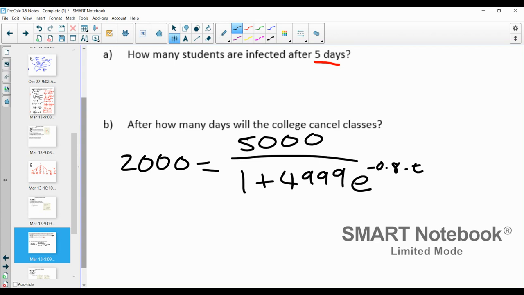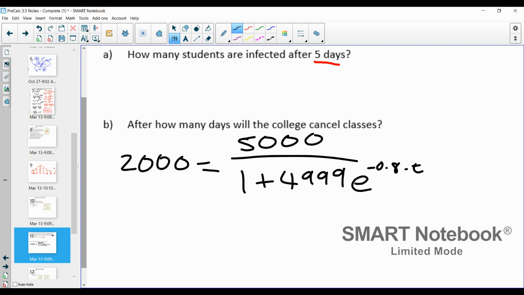The first thing I would do to solve this is, let's see, what do I want to do? I can multiply both sides by that denominator, but that's kind of ugly. There are different ways to go about this. I'm just trying to think of the best way. Sorry, I'm wasting time, I know. I can multiply both sides by that ugly mess, but I don't want to do that.